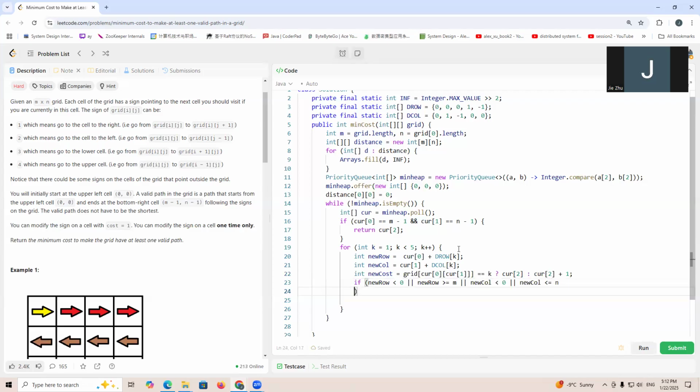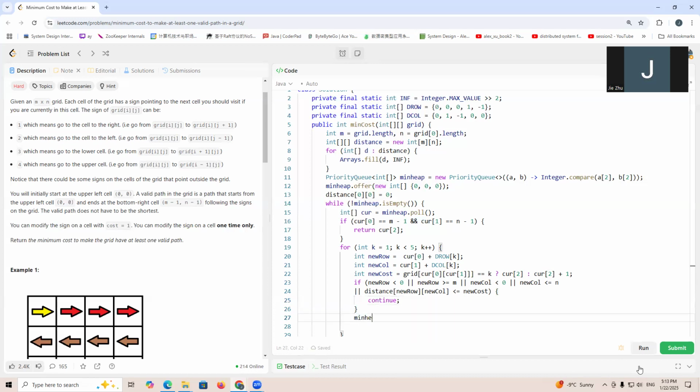Or if the distance array, new row, new column, already has a distance smaller equal to the new cost, right? Then moving to this cell will not be optimal. We just continue.